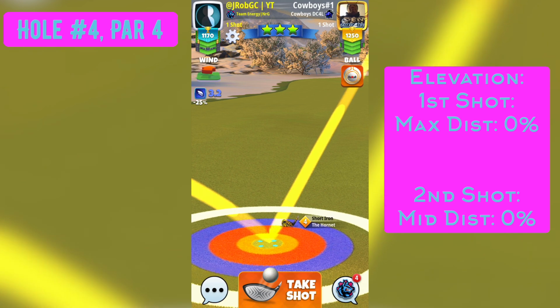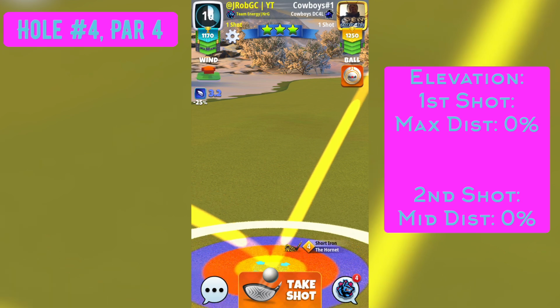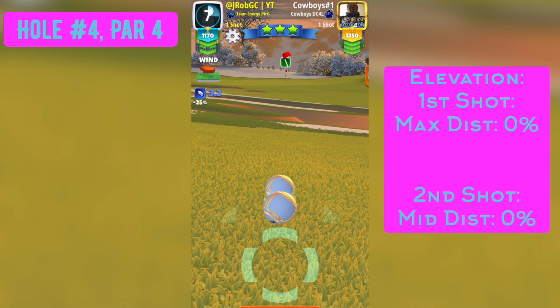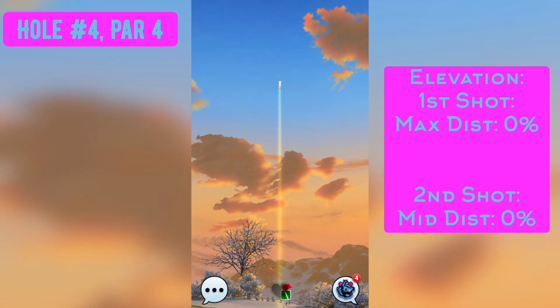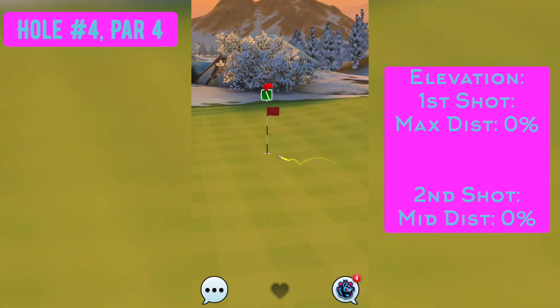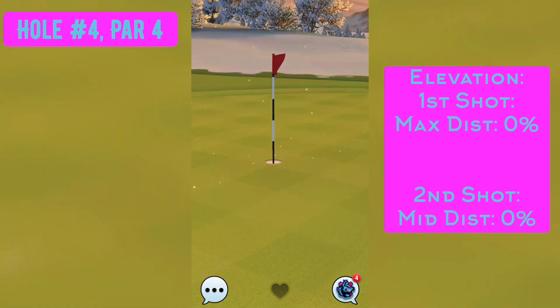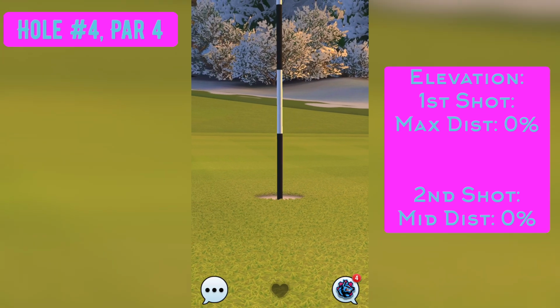So what I want you guys to do here is, at 3.2 miles per hour, we're going to usually move that all the way to the blue ring, but we're going to only move that halfway into the blue ring here because our wind is going to be less affected because of our club length. So perfect ball here. We're going to come in and bounce right before the fringe there, slowing down perfect to hit the pin and snag that eagle on hole number 4, par 4 for Grunberg Slopes.